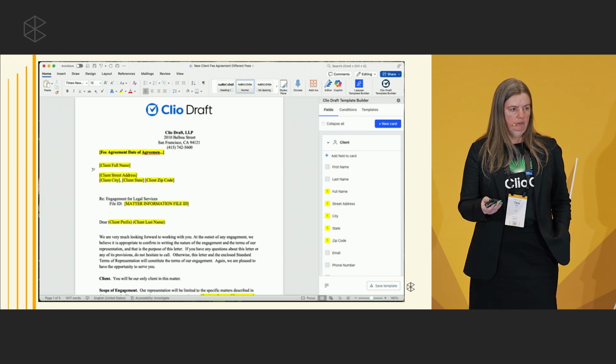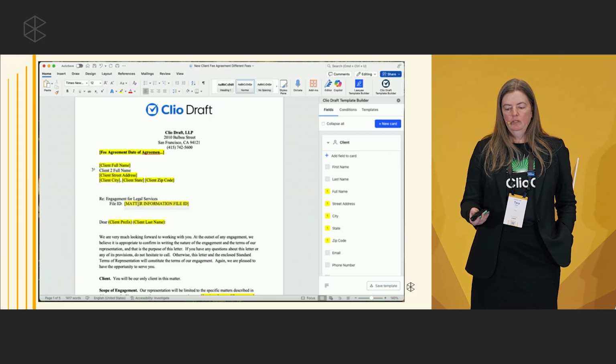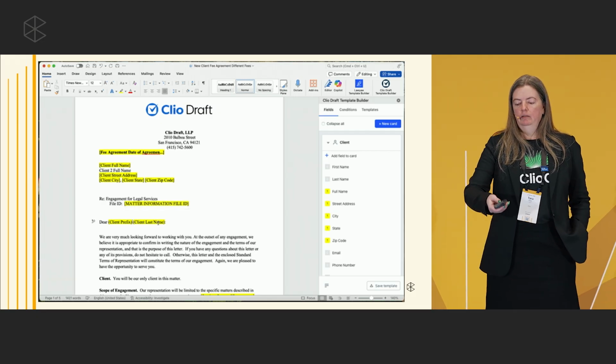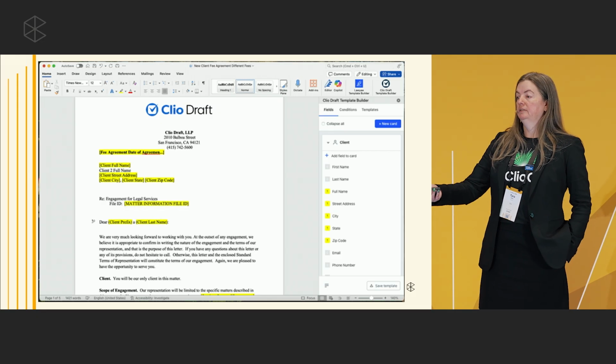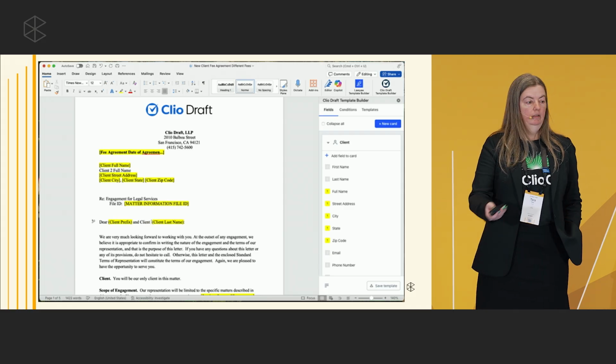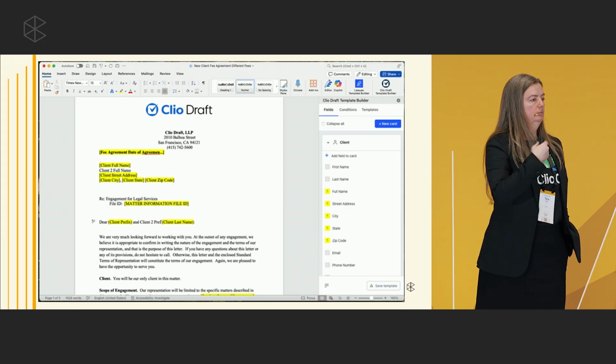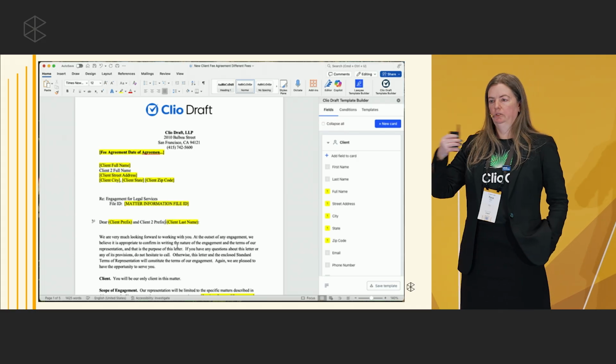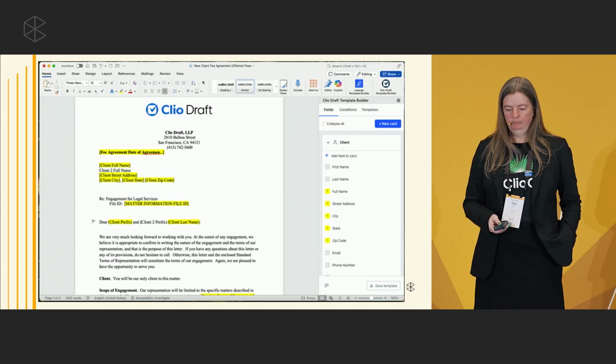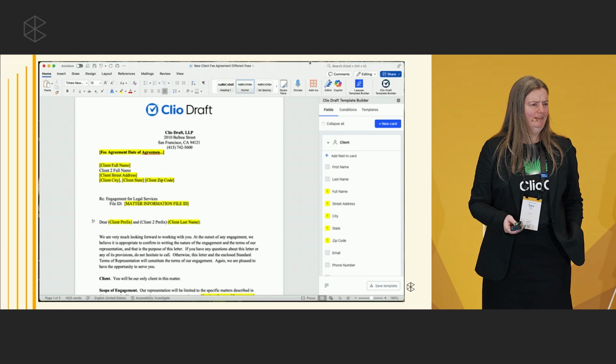And in this situation right now, it's assuming I only have 1. But what if there's 2? So I'm putting in, what would it look like if there was a second client, right? John and Jane, John Doe and John Smith, whatever the situation is. I'm not very creative in coming up with fake names, I realize.